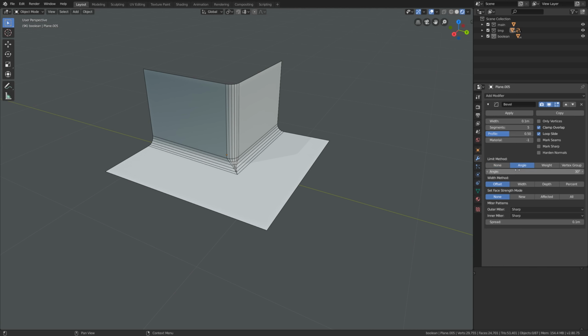I will start off with the inner miter, the miter where the angle between two beveled edges is less than 180 degrees. And let's browse through the patterns and see how the various patterns look. This one looks just like an arrow. We can also try tweaking the outer miter, of course. If we set it to patch, we'll get something completely different. And let's see, switching the inner miter to sharp and the outer miter to arc produces the most beautiful topology in this particular case, in my opinion.